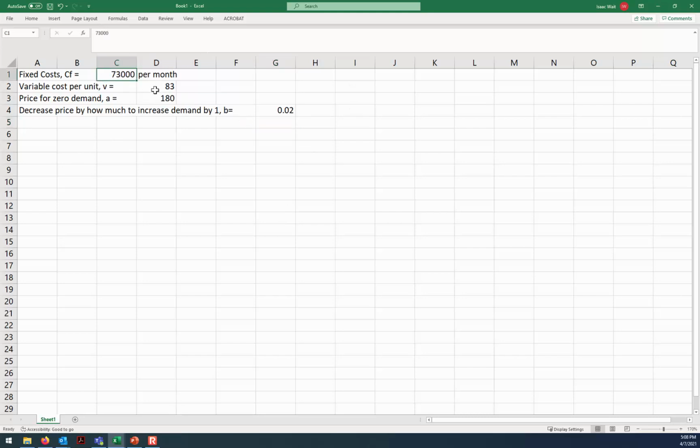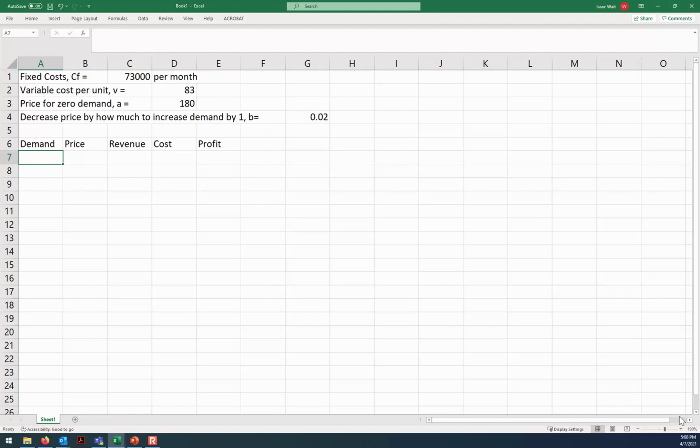I've got these values that I'm going to reference as I put different columns together. My columns will be demand, price, revenue, cost, and profit. Now you won't know at first what values to use for demand, so it's a little bit iterative. Let's say 0, 10, 100, 200, 400, 500, maybe 1,000, 1,500, 2,000. We won't know until we start looking at these other columns exactly what range of demand is going to cause which effect. So I'll just do it through 6,000.